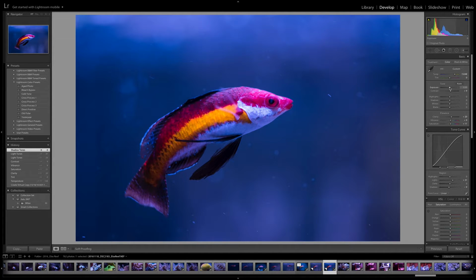And when I'm shooting, if you're going to err on one side or the other as far as exposure goes, go a little bit darker. If you overexpose, it's harder to bring back the details that you lost. If you underexpose, it's much easier to bring up the exposure, and then you'll see those details in the shadows and everything come out. So I'm just going to brighten this up just a little bit.